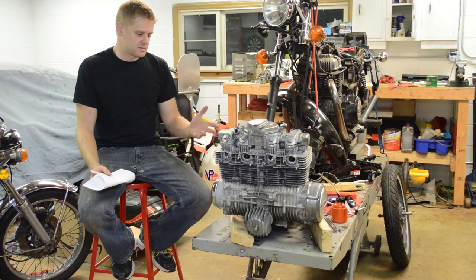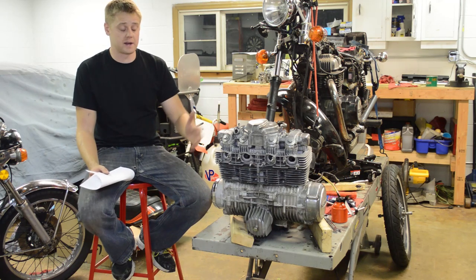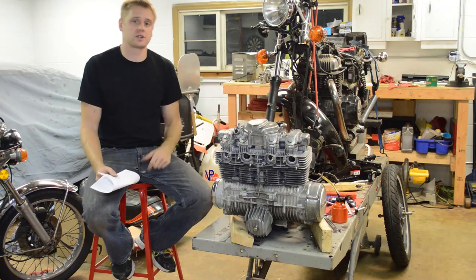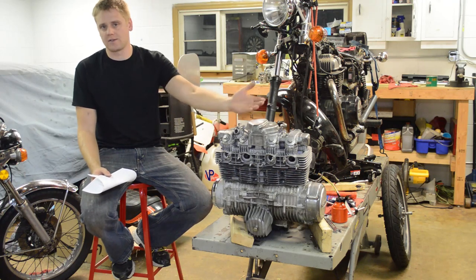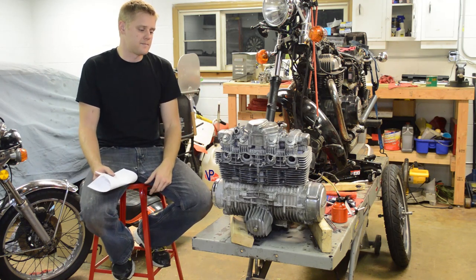Next thing is this thing's been in storage for some time. And I've actually seen this issue on other models that actually ran, is that the compression test comes out low. So you get low compression, you do a leak down test, and either the intake or the exhaust valves are the culprit. They're leaking air. It's just leaking the compression. You don't get the values that you need. And we're going to jump into that in a little bit here.